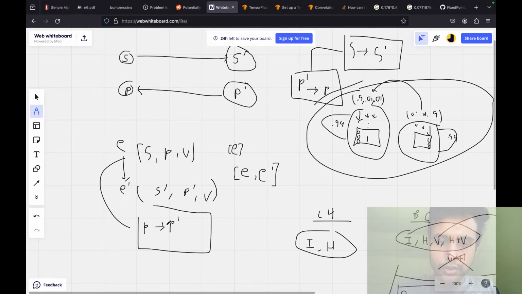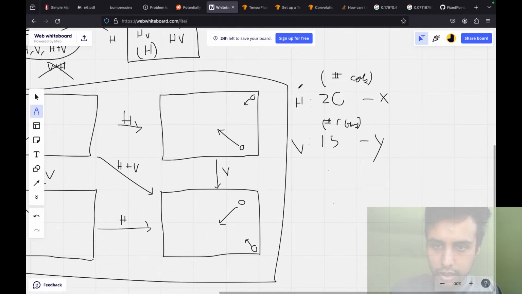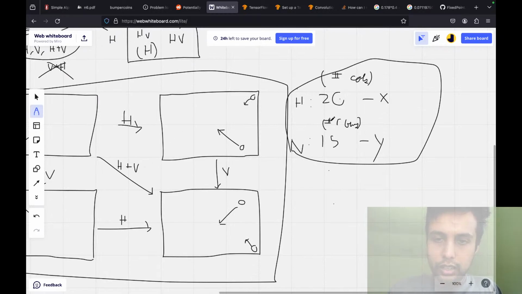And ultimately, to create all these functions, we're going to use something that looks like that to create our actual transformations. And the policies, these things are their own inverse too. 20 minus 5 gives you 15, and 20 minus 15 gives you 5, and 15 minus 5 gives you 10, and 15 minus 10 gives you 5.